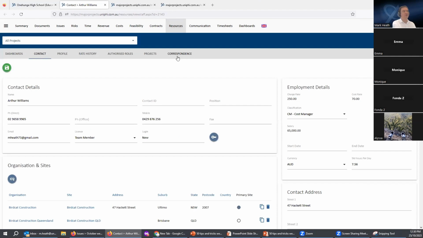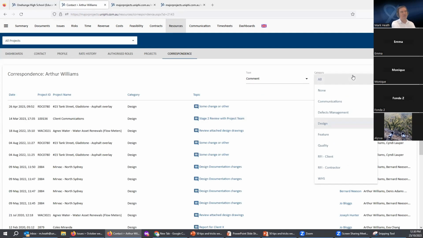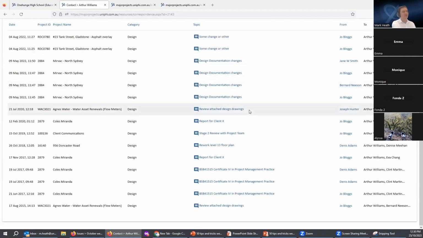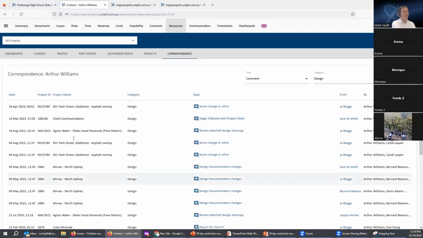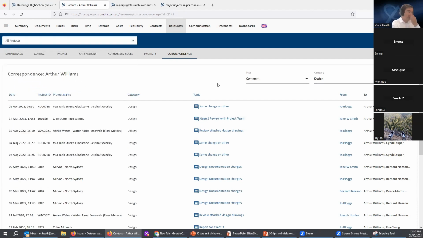One of the options is correspondence. When I go to correspondence, I get all of the stuff that's been issued to Arthur or has come from Arthur. And that will automatically be filed against Arthur if you're saving emails in from Outlook with Arthur's email address in the from and to. It automatically gets filed against that. And again, you can see it's remembered my parameters from the communications module, and you get some parameter filtering, and you can have a look at what you've been transacting with him, again, across the portfolio or by selecting a project and seeing it just for that project.